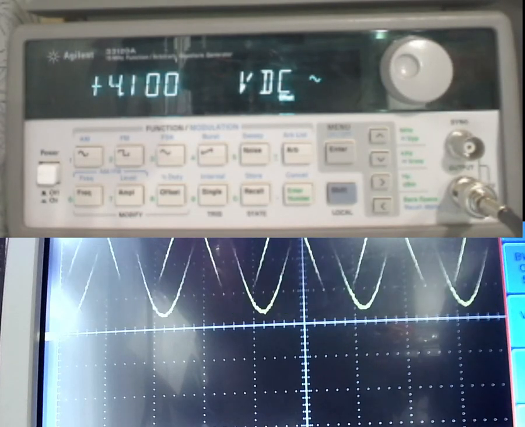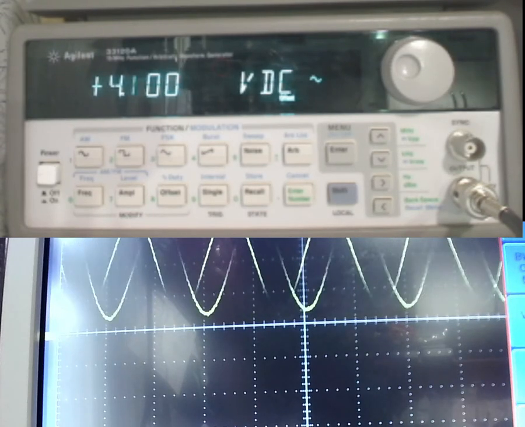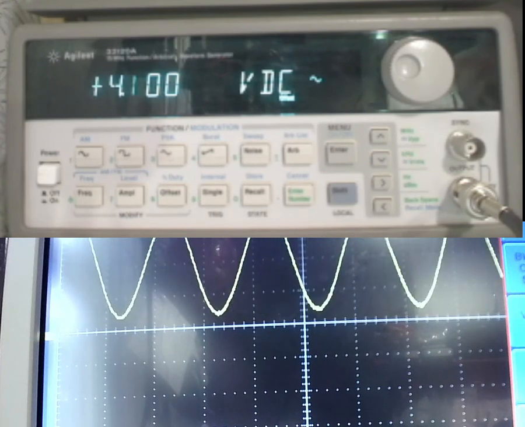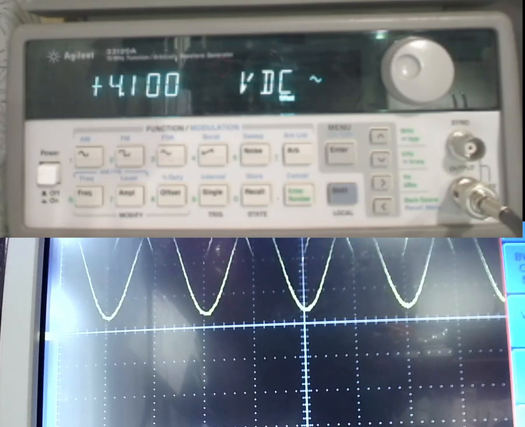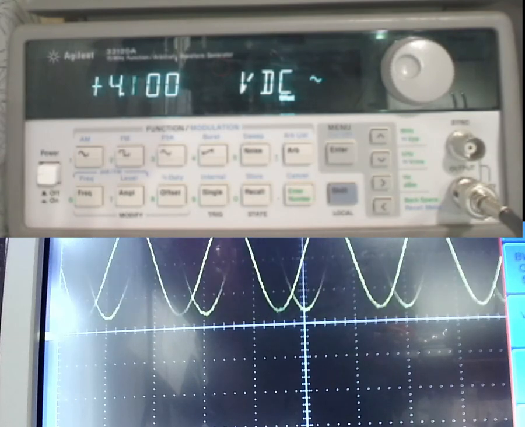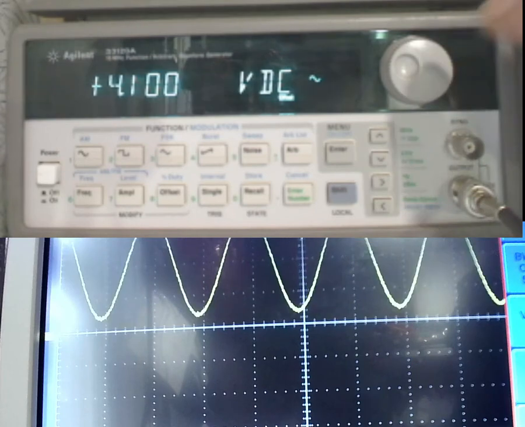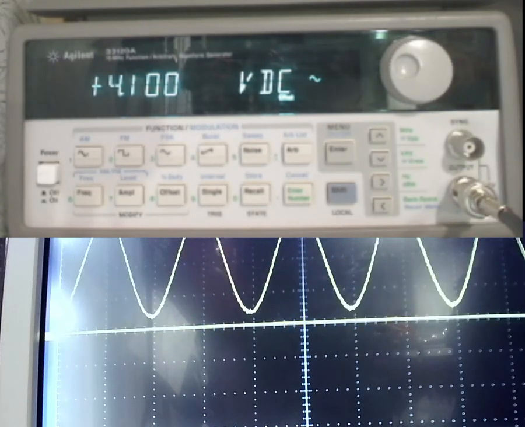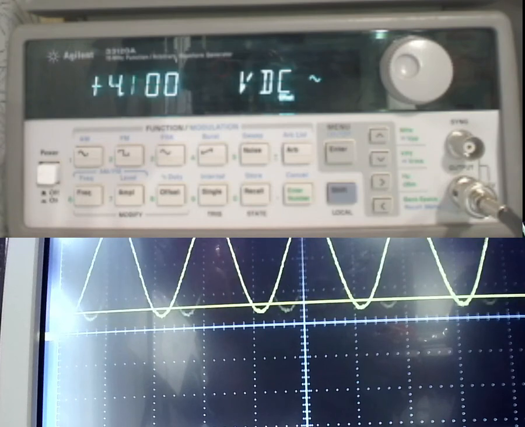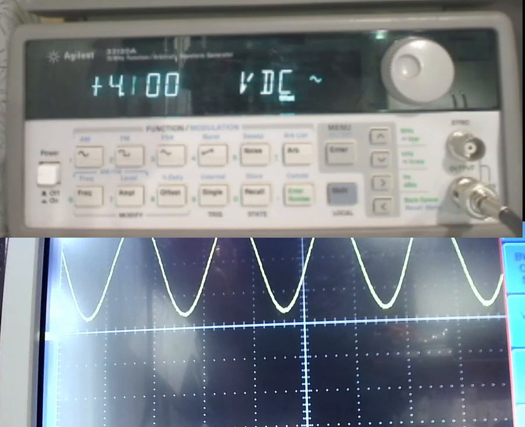Now what you're seeing here down in the oscilloscope is that the sine wave kind of went out of whack. Instead of holding constant, it's out of whack. That has to do with setting your trigger level on the oscilloscope, which we'll cover in the oscilloscope video. Right now the level is set at 0. If I raise my level, I can stop the sine wave from scrolling around, and it looks like it's captured the picture.